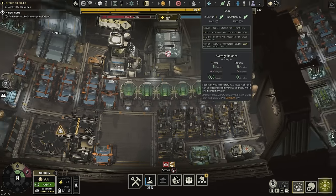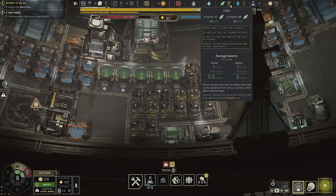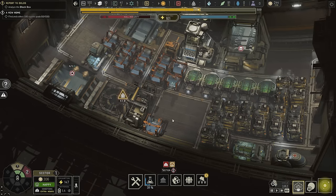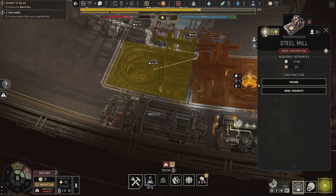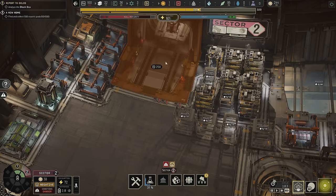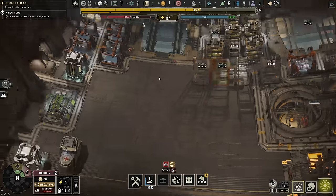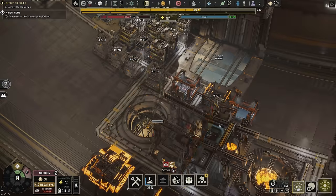I'm noticing this side has a positive of 0.8 and this side has a negative of 0.8 — we're barely holding on for food right now, not the best situation but fine. The electronics factory is going to come online soon, so I can probably go ahead and resume this. We do have extra iron — 258 of it actually just sitting here — so we need more of these processing buildings as well. This is going to be another iron storage, and then all the alloys go over here.